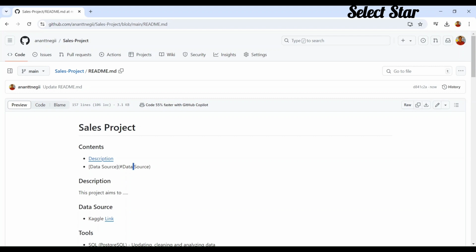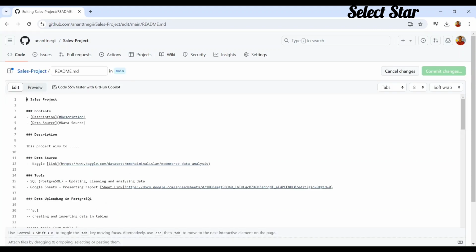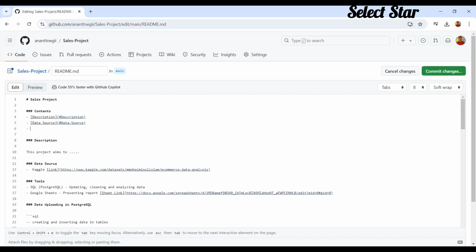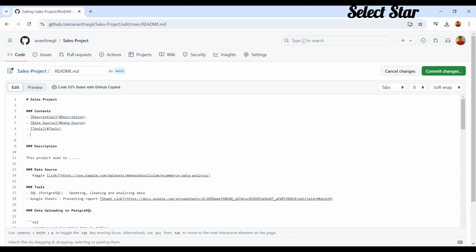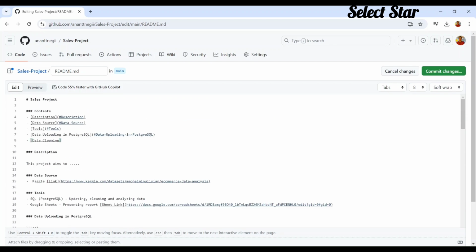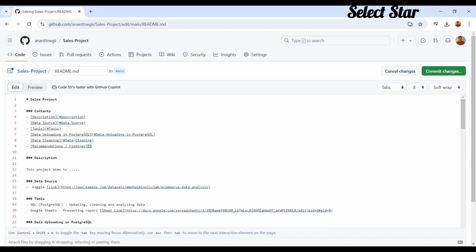Now when you have a space in the heading, what you need to do is that instead of that space, you need to put a dash over there. Now we have created links for every heading.